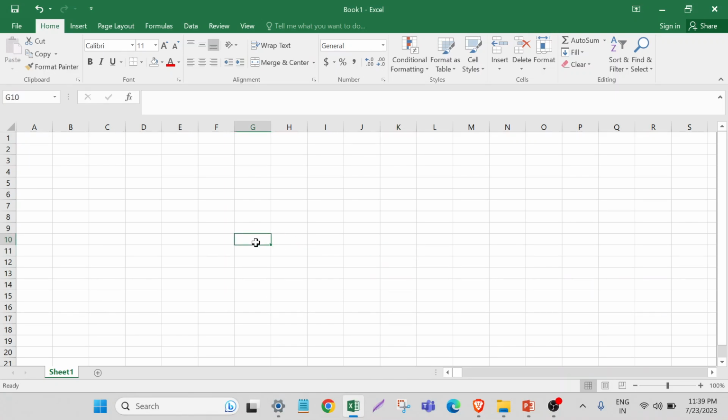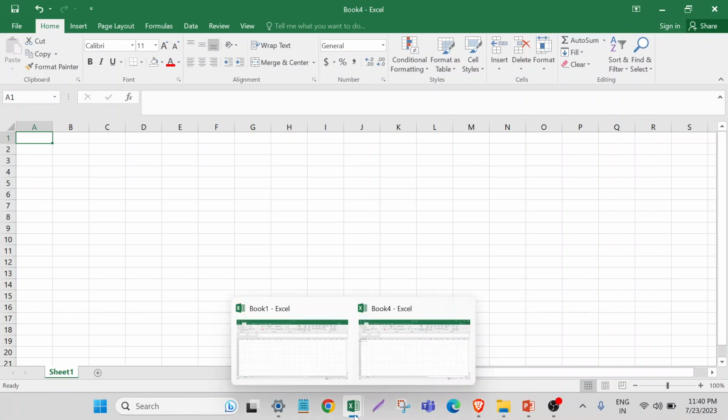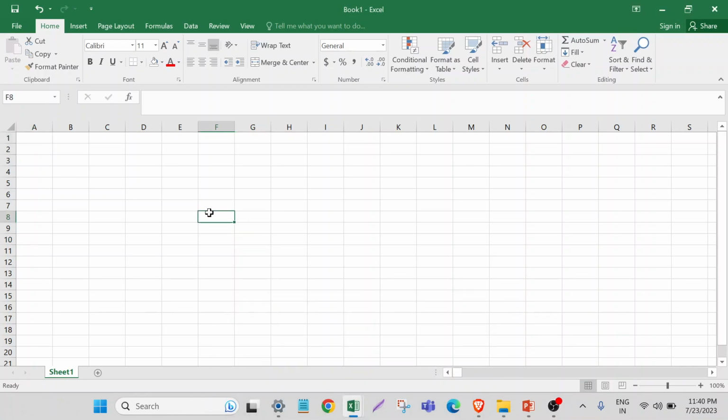Hi, in this video of Microsoft Excel training, we'll see how to create different sheets and how to manage different sheets in the workbook. So to create a workbook, first you can open it through Control N, or you can open a different workbook directly, and inside this is called a workbook. For example, this Book1 is called the workbook, and inside it different sheets will be there.